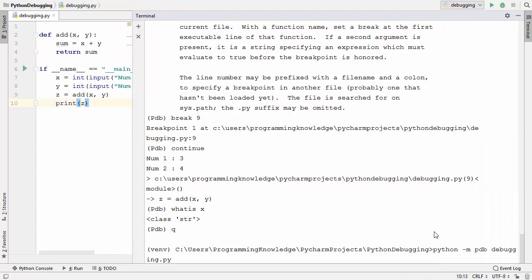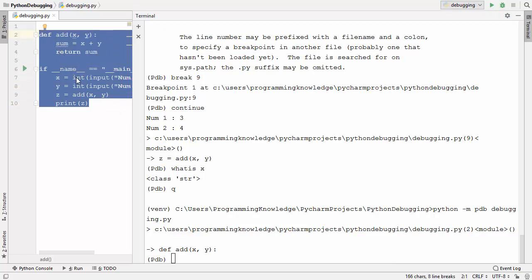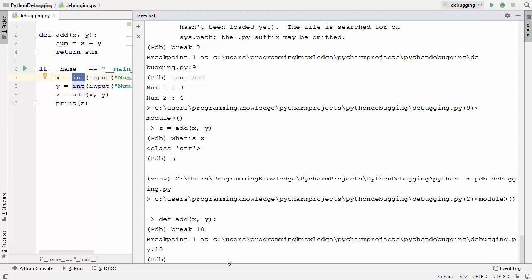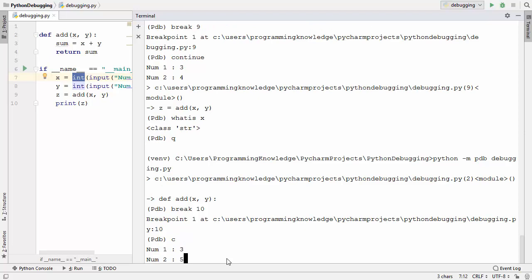You can once again give this command python -m pdb debugging.py and then press enter, which is going to restart the debugging. And now this script is loaded once again with the correct code, which is int. So now let me just put the breakpoint on line number 10, which is this line. And now I'm going to press C to continue, and I'm going to give these two numbers, let's say.